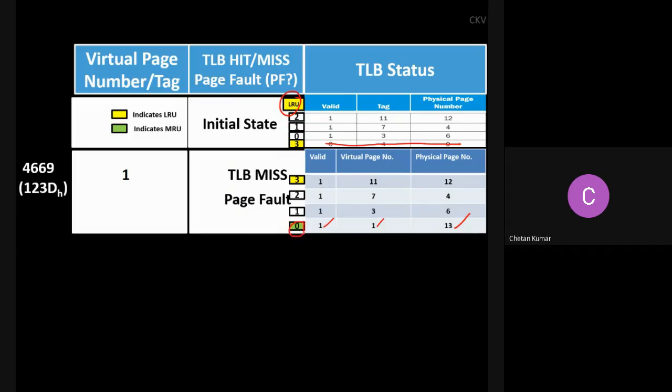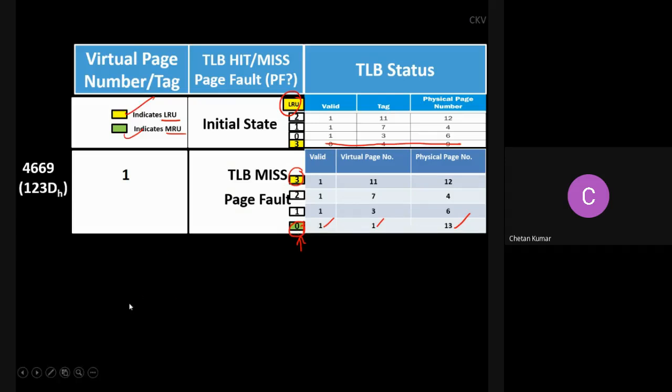This becomes the most recently accessed, and this becomes your least recently accessed. LRU is indicated in yellow and MRU is indicated in green. So this is the most recently accessed page information, and this is the least recently used page information.